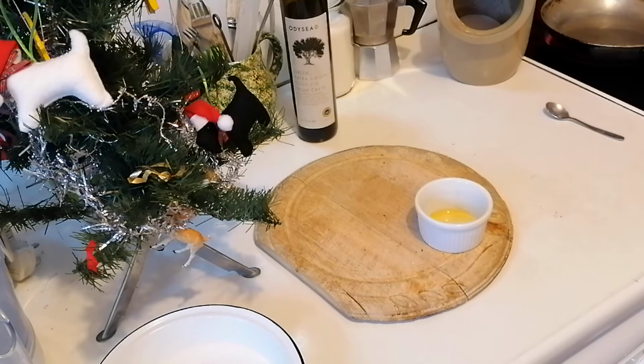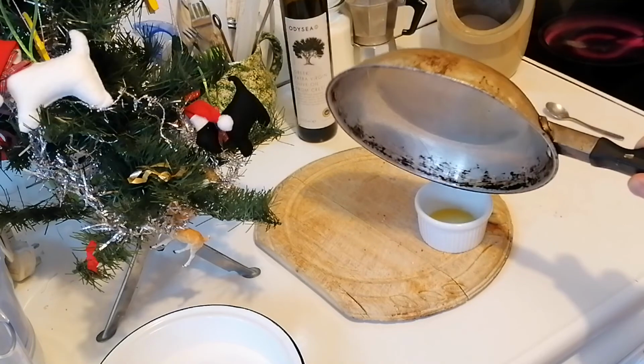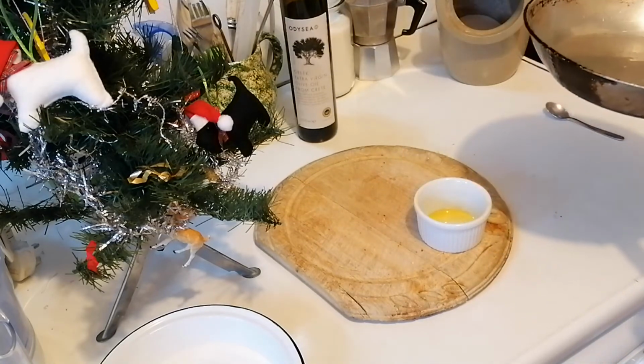Now, can you imagine on Christmas morning when you wake up and your dearest darling beloved wakes up and you say, hang on a minute, darling, I'm just going to go downstairs, it's all part of your present, and you make a really lovely Christmas breakfast with this. I think your partner is going to be quite overcome with the whole experience of receiving this pan. Anyway, so I'll just pour that out again. There we are. Look, loads more comes off. So you do this several times.